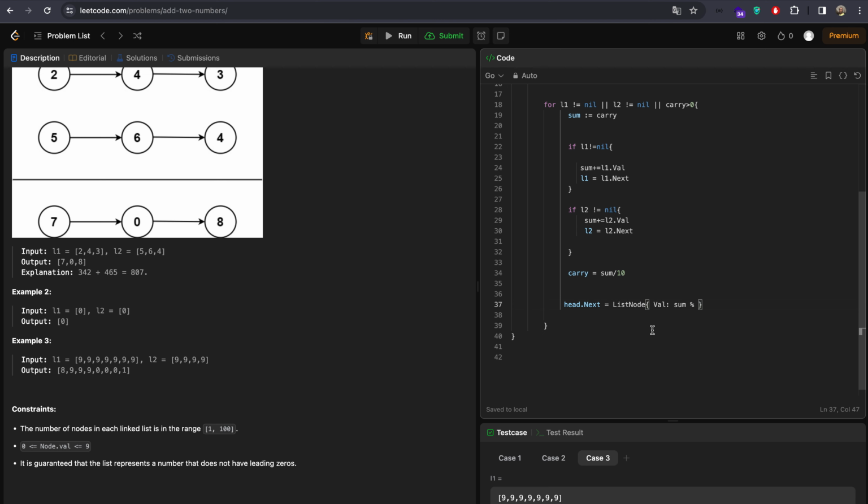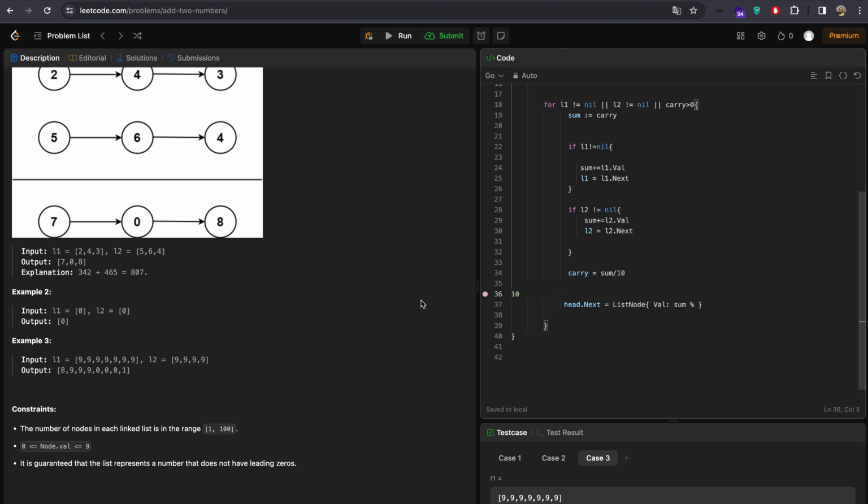Why the rest of the division? Because of the condition that we have here to store, and because sometimes the sum will be, for example, 10. I don't need to store 10 here.